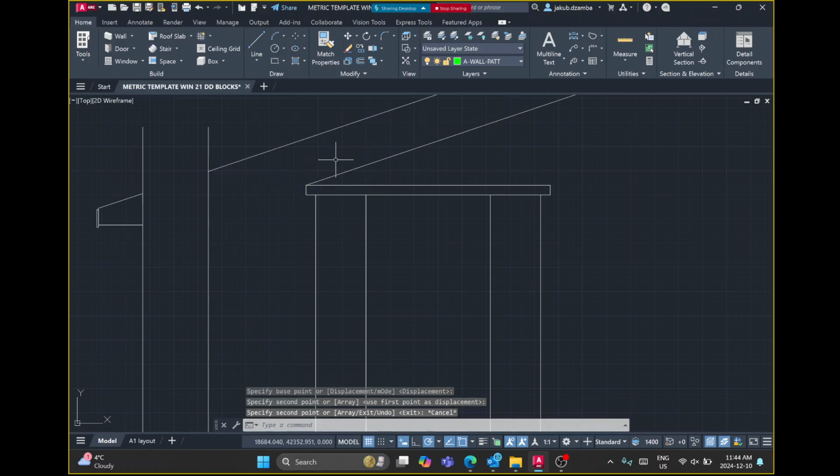Now we know the slope is the same, so I can freely copy the same lines as we used for our roof.